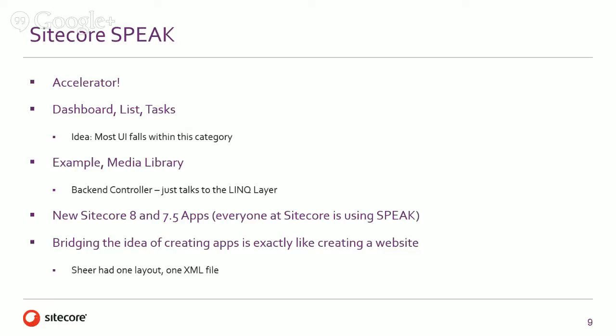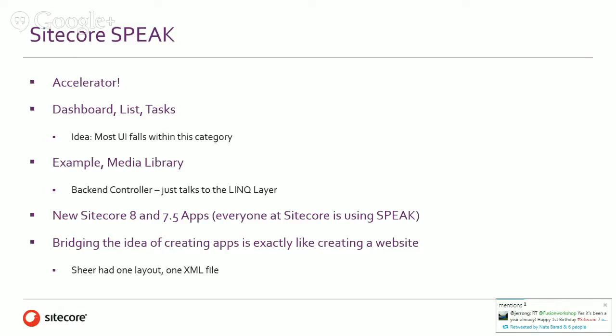And they really fall into three main applications so far, and that's dashboards, lists, and task pages. And all the guys on the call on future projects for Sitecore 7.5 and 8 have been using Speak to build these types of UIs. And from my experience, most of the apps actually do easily fall into one of these three pages. I know it can sound limited to only have those three types, but it's kind of uncanny how, when you look at it, they really do fall into those categories.